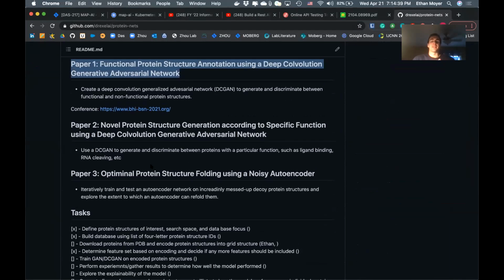The second one is, once we get the GAN working, which we don't have working yet, to introduce a multi-classification problem where you can assign them to different classes. Like you might have proteins. The idea is you train a GAN to the point where the generator can generate proteins, but then you want it to train proteins that have specific functions. So it can cut RNA, it can bind a ligand, it can act as a channel protein. Of course, these would be larger structures, so I don't know if we would get to this, but it's just another idea.